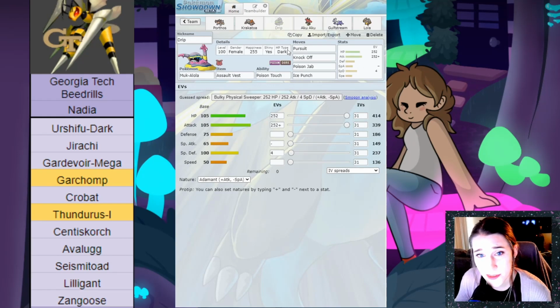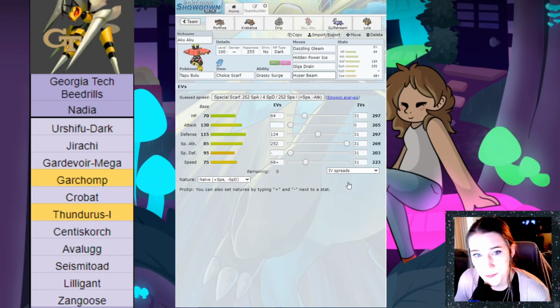We could even use this as a counter to Thundurus, because if Thundurus is running a special set, if it does go +2, we can go into Lowland Muck. We can tank a couple hits and get a couple Ice Punches off. Like, we could be okay there.